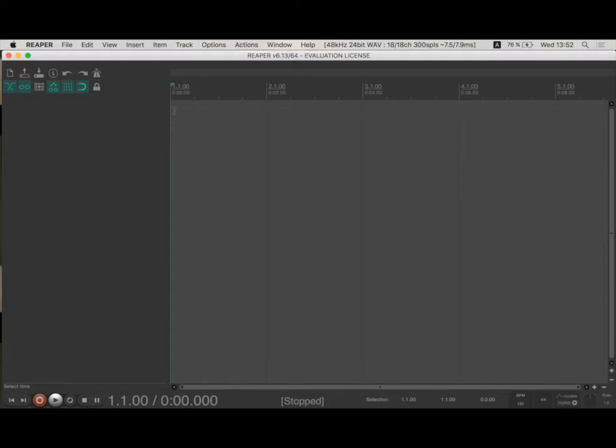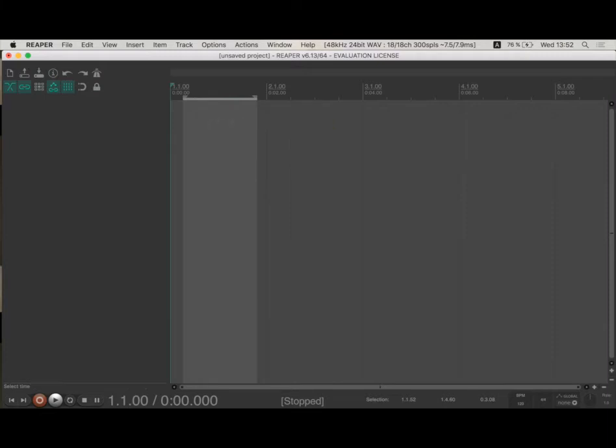Well, you can see it if I select something here. If I put my cursor over here in the middle of the first bar and I click to make a selection, it actually starts the selection on the 1.1, on the first beat of the first bar, instead of where I have my cursor here in the middle. It won't let me do it. Let's see if I unselect this. So now, yeah, look at that. I can go in the middle there.